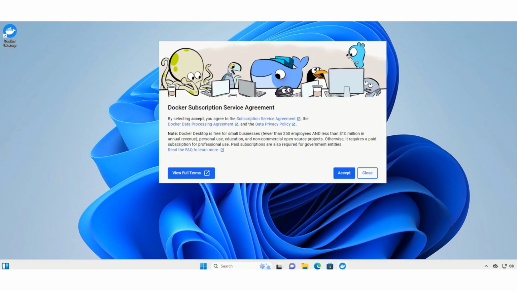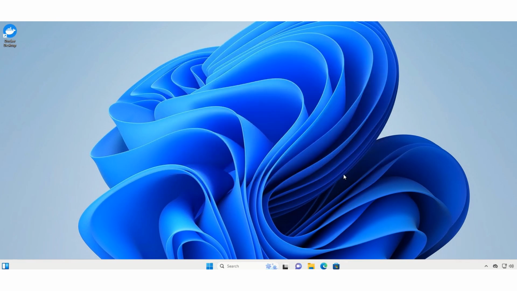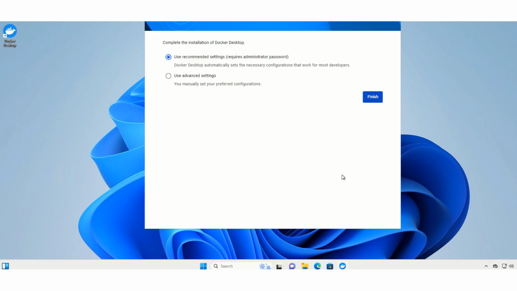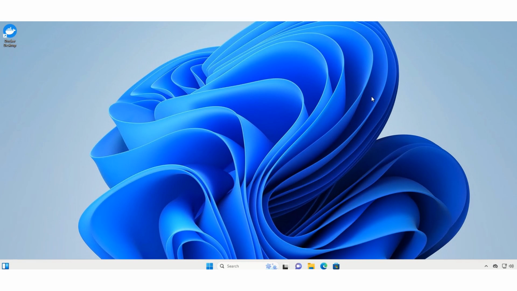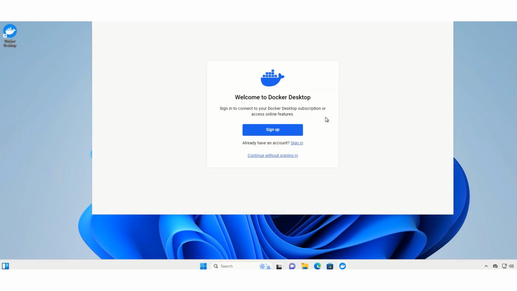As you can see, I have restarted my machine, and now it is asking for accepting the license service agreement. Here as well, it will take a few moments and a few clicks once Docker Desktop is started.